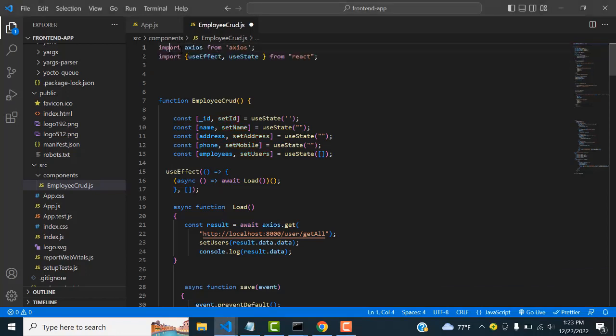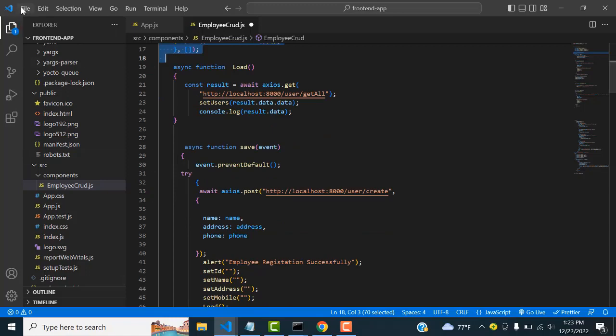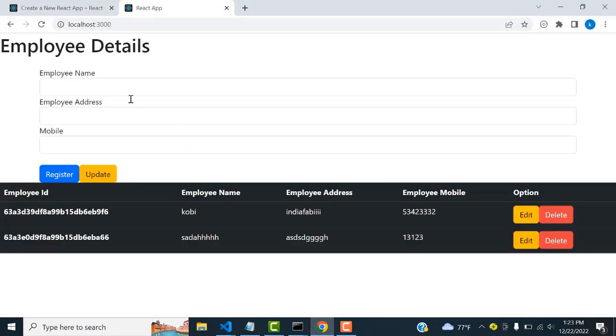Okay, import axios from this package. Import useEffect and useState. This one should be maintained in React. Okay, so this one is important. This is the state. Okay, all these variables we have to follow by the state, right? So useEffect will load the app, right? React, right? Now let's run it and check whether the error goes away. Now the error has gone away.